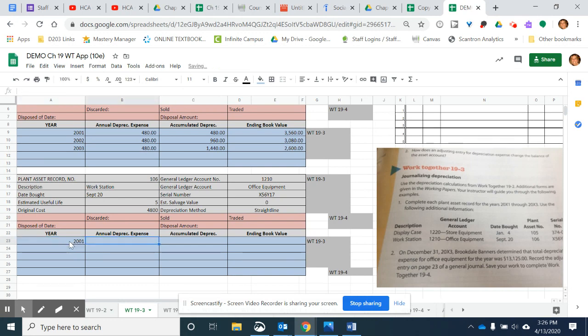Now, this is not going to be full depreciation because we bought this on September 20th. And the magic date for when you buy something as to whether to include or not include depreciation is the 15th. Okay, so if you're on the 15th, then you can make a decision as a company as to whether you will include depreciation or not. Okay, so for our cases, we're probably not going to have the 15th as a date. It's either going to be the 16th or the 14th, the closest to that magic date of 15th. But for us, it's September 20th.